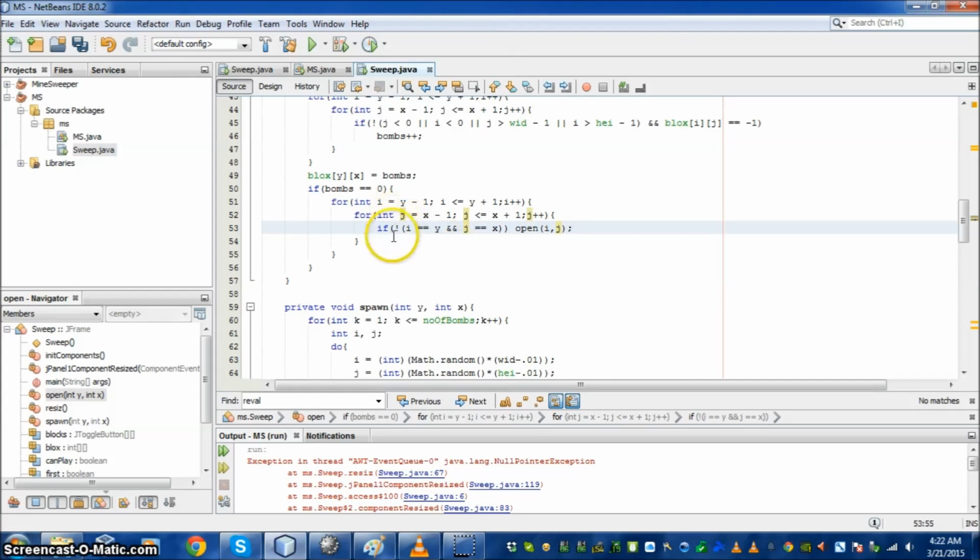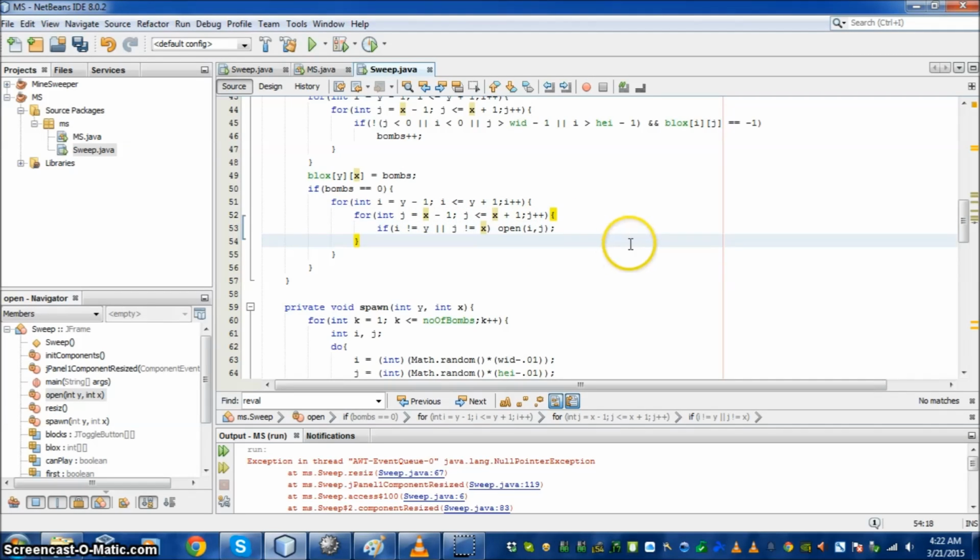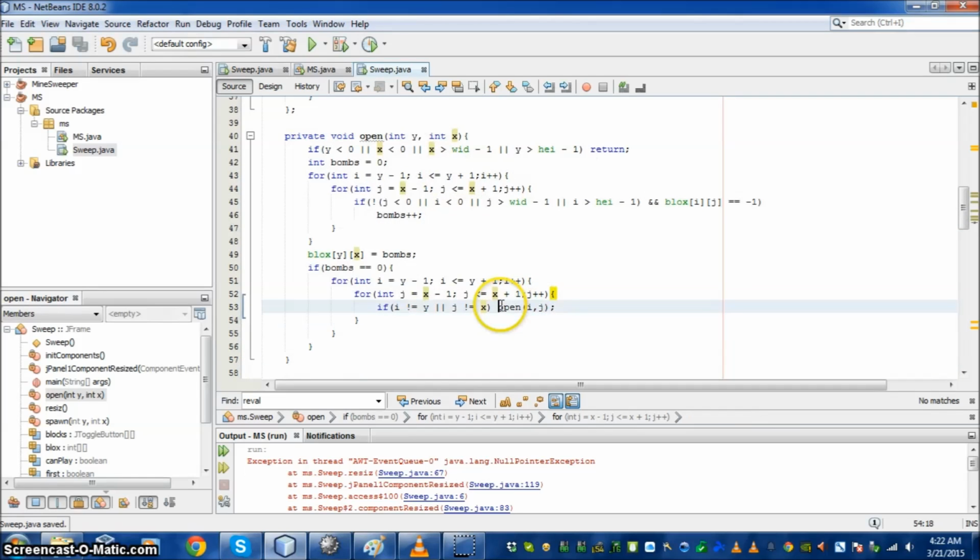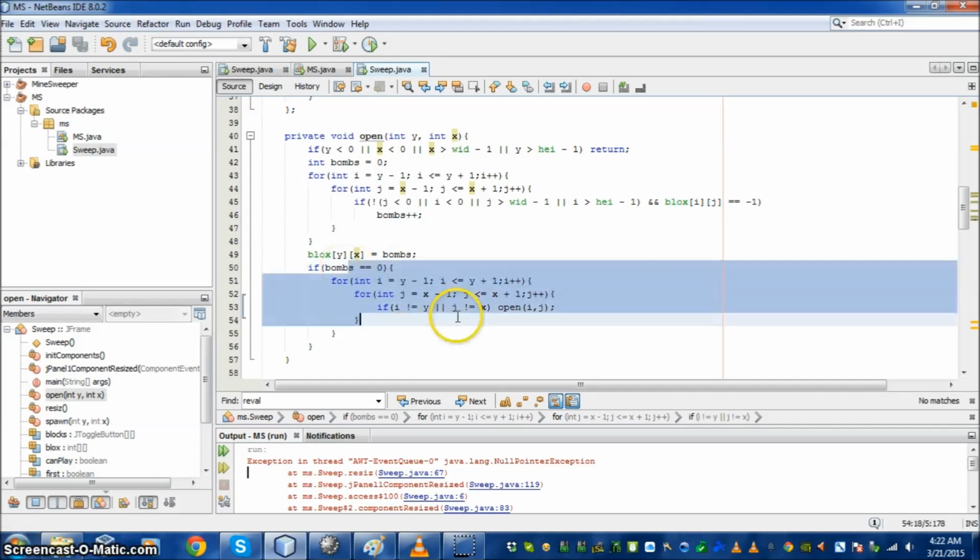That's about it. So De Morgan's law comes in when we want to distribute this in. So I'm just gonna go ahead and do it, just to give you the concept of what De Morgan's law does. I'm going to distribute it in, and we have to turn this into the other sign. If it is an AND statement, we'll have to turn it into an OR statement, or else it's not gonna work. Alright, so open some more, and when there is no bomb.